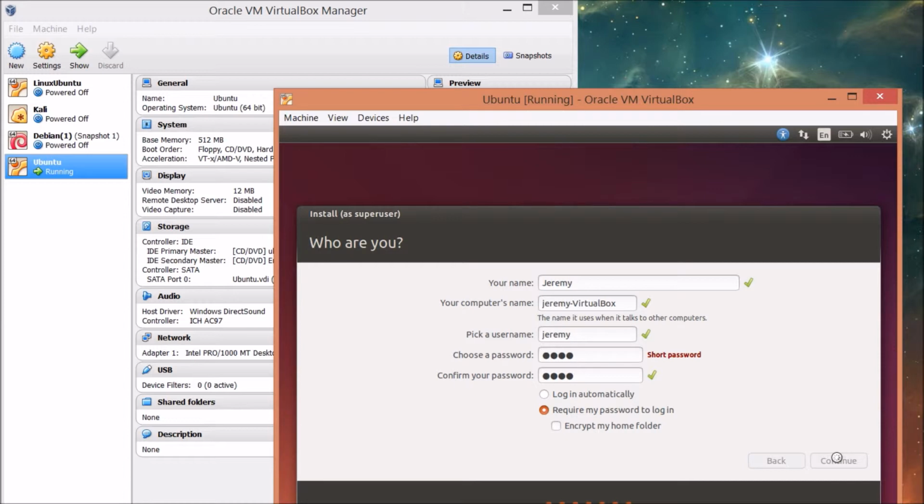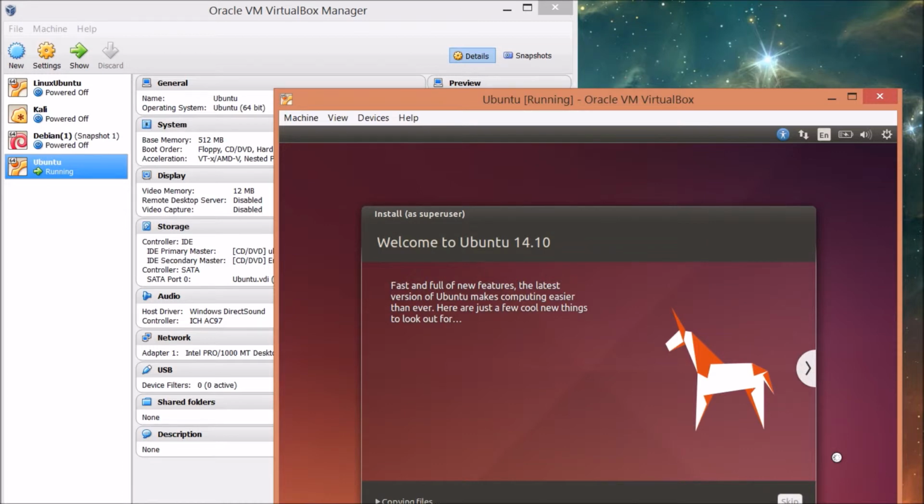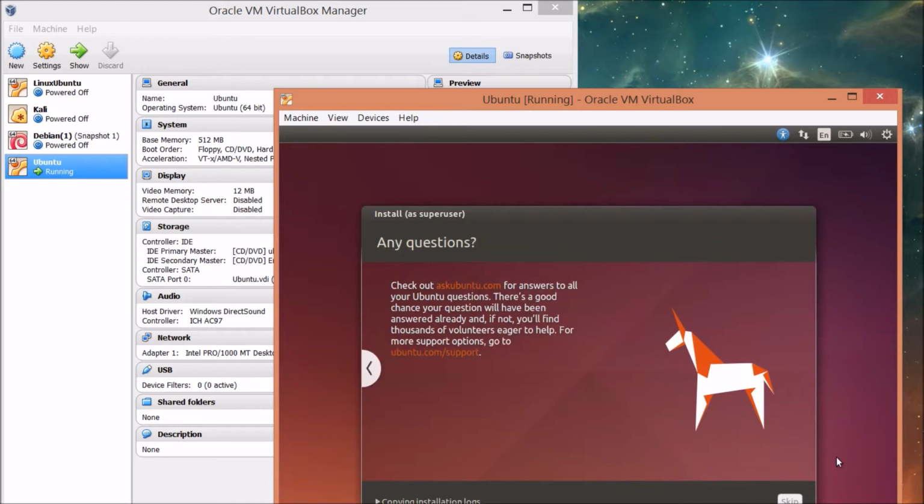So yeah, continue. It's loading. Okay, so now it's gonna continue installing packages and the necessary software to fulfill the installation. This took about 10 minutes. I skipped through most of the part that this consisted of. You'll have to wait about 10 minutes for it to continue.